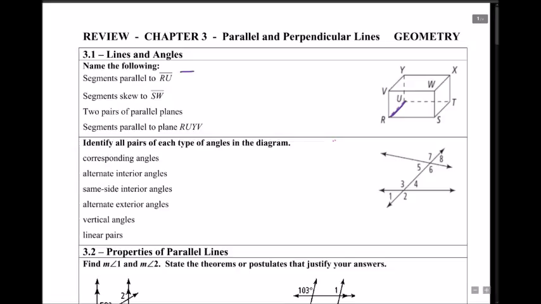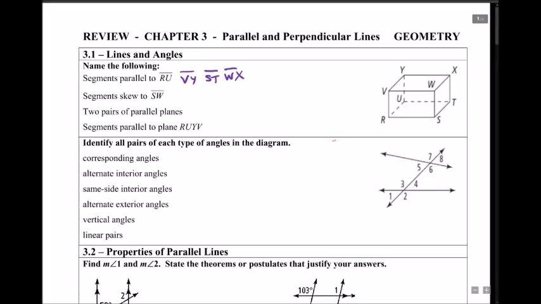Well, we have a segment VY, which is up above it, and then we look across at the other side. We are working on the left side plane, so we go to the right side plane, and that would include segment ST and segment WX. So we put in that one. It's parallel, parallel, and parallel. Okay, let's erase those.